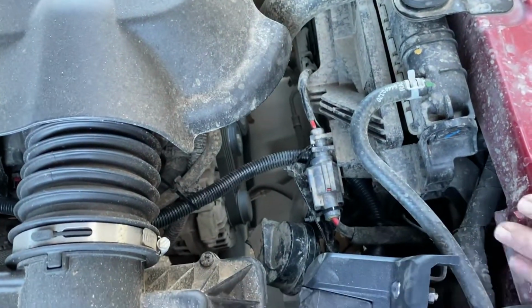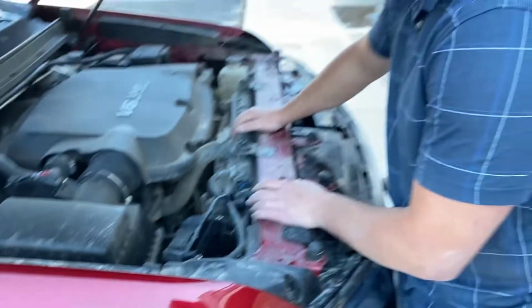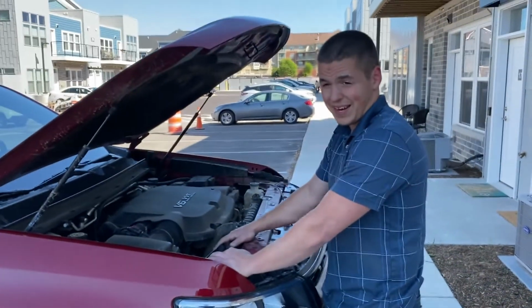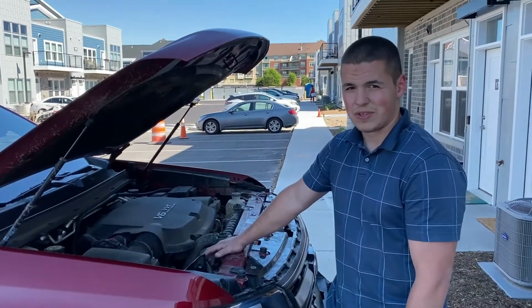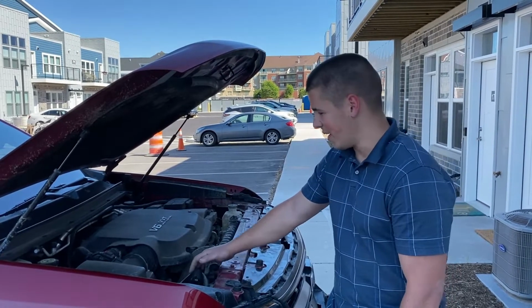Like I said, it's not really a very professional install. If I was a shop installing a winch, you would not be happy with this being the way that I installed it. I don't know what a shop would do if you asked them to install this winch, because there just was not much to work with there.